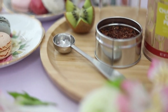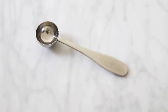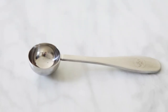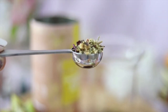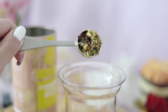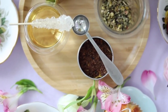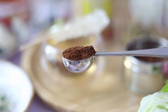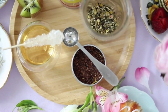Calling all tea lovers — brew the perfect cup of tea with Tea Bloom's perfect measure loose leaf teaspoon. Add precision to your everyday tea preparation with this gorgeous teaspoon finished in high quality stainless steel. Scoop the precise amount of different teas such as oolong, green, black, white, or even chai teas. This elegant spoon can even be used to make delicious cups of coffee.